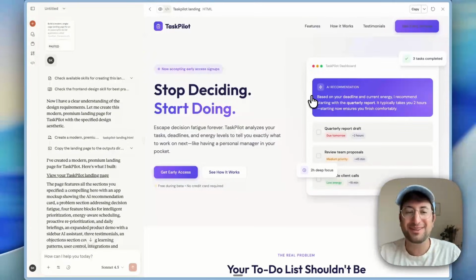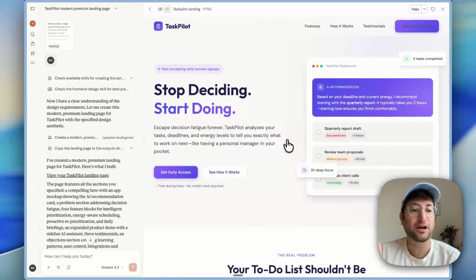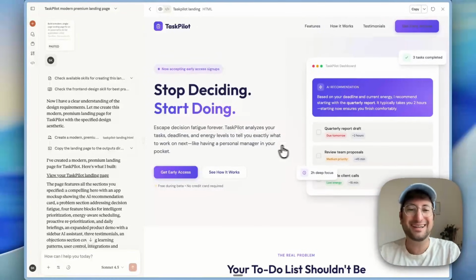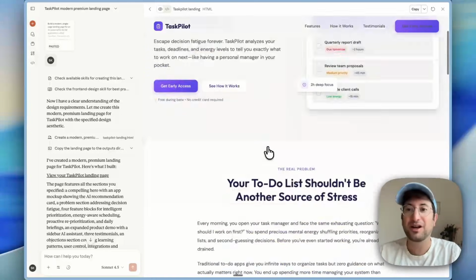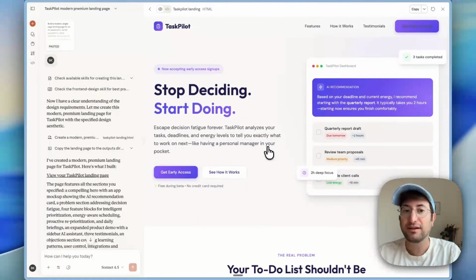So here we are with Claude's landing page, and I can see it is similar because it was such a detailed prompt. So it's going off of the prompts that it was given. So, okay, overall, I would say this is still good from Claude, but there are a couple things that I actually do think Gemini 3 did better.